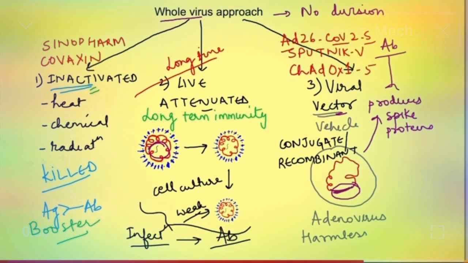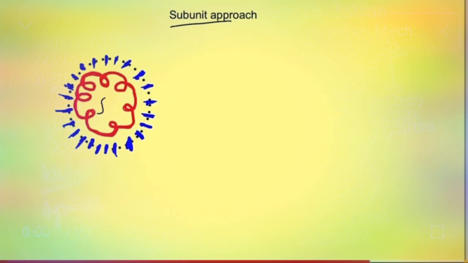Okay let's go to second broad category of vaccine that is those developed by subunit approach. In this type of vaccine we use only very specific parts that is subunits of the virus which in this case will obviously be spike proteins. One example of this type of vaccine is Novavax COVID-19 vaccine. Again because these vaccines do not contain any pathogen they are very safe but they also do not produce long lasting immunity. So for them also multiple booster doses are required.